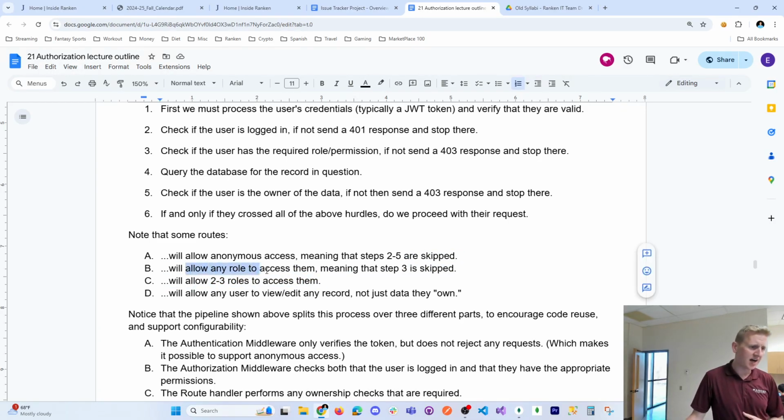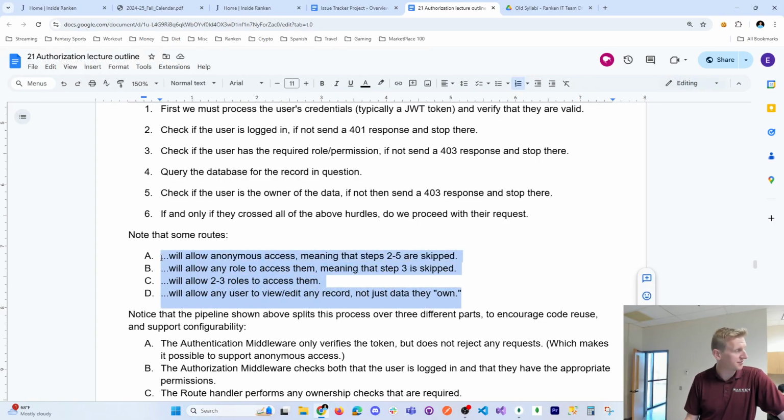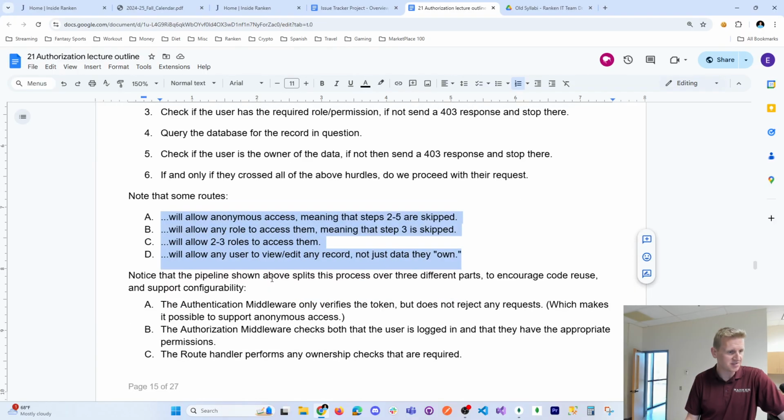So basically what this boils down to is different routes. Almost all of our routes will have a different kind of process that they follow to either grant access or deny access to those routes. Some will allow any user to view or edit any record, not just data they own. So again, it just boils down to every route being different and needing a different set of permissions.